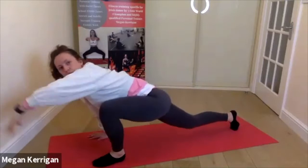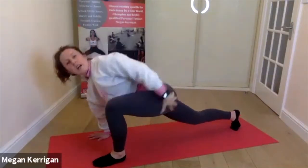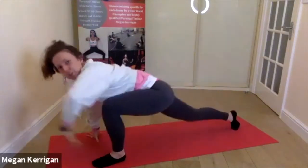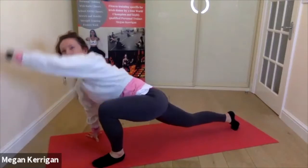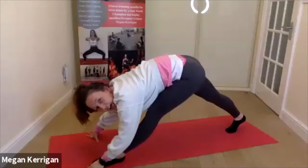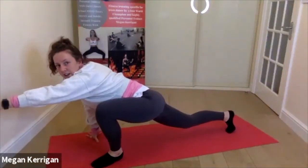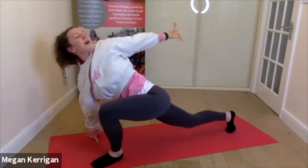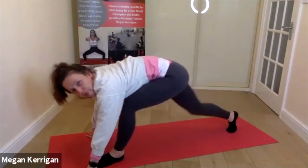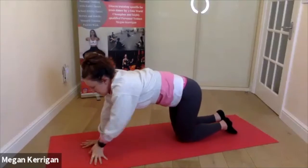Good. 3 more. Reach, reach, reach. Rainbow it round. And a big stretch. Good. 2 to do. Reach it forwards. Right up and round. And stretch. Perfect. And last one. Forwards. Big rainbow round, and a nice big stretch. Perfect. Drop that down, wiggle the foot back, and let's go exactly the same on that opposite side.